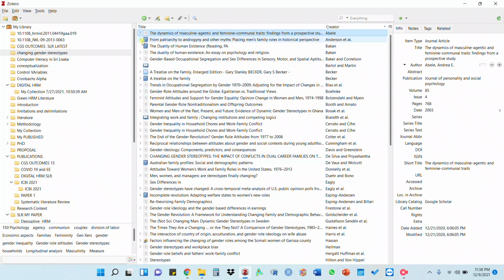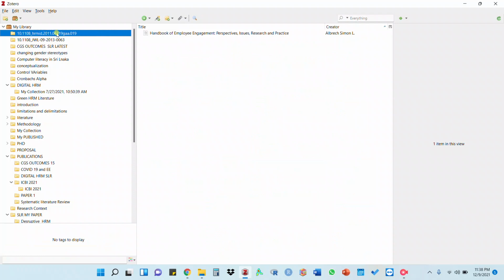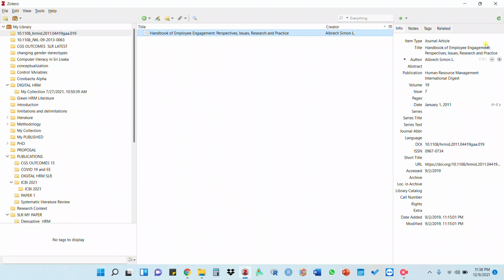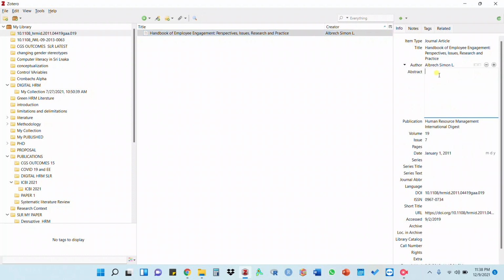This is the item, this is the collection, and item list in each collection. If you take this one, this collection has only one item, right? If you click that item, then you have the information about that item, right? What is the name, who is the publisher, and you have the abstract automatically given. In case of not giving any abstract, you can copy it from the original article and paste it here, manually update it, right? But in most cases, in most of the indexed journals, all the information is automatically updated, right?